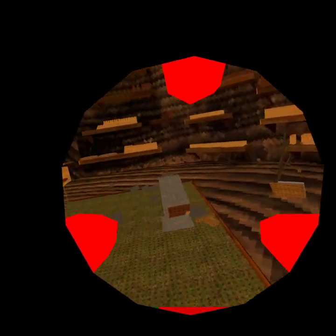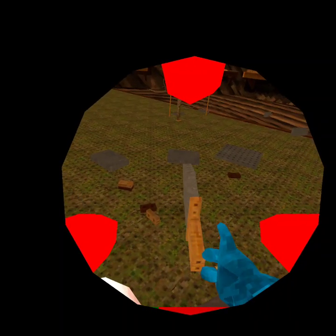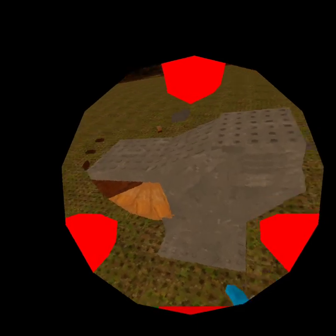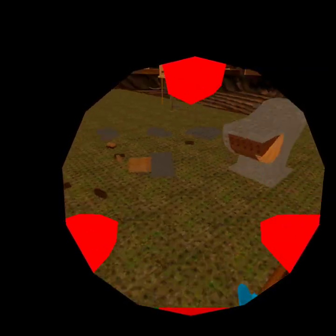Oh, this will go. Oh, there's this one. And yeah, this looks pretty cool. Except for that part. That part doesn't look as good. But yeah, it's kind of.